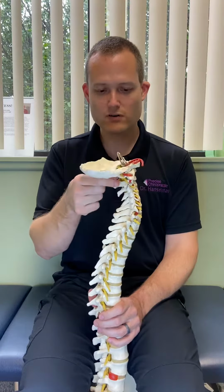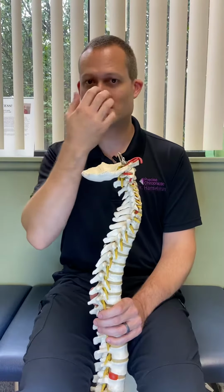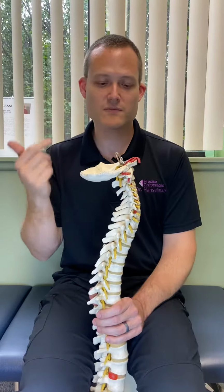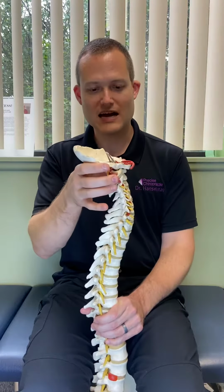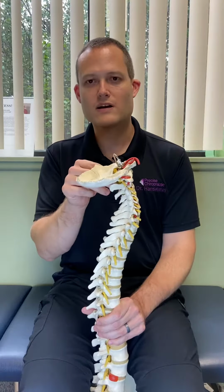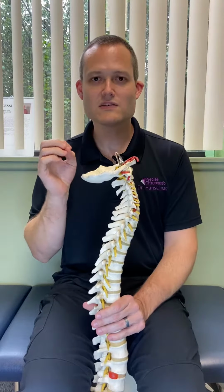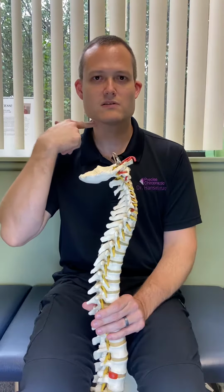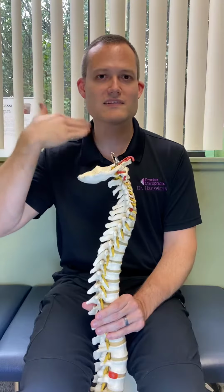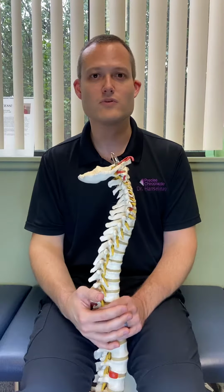So we have these nerves that come out of our upper neck. Now the second one that comes out of here is a nerve that goes into your sinuses, your inner ears, and your eyes. So when there's a misalignment up at the top of your neck from one of the atlas or axis bone, it can irritate that nerve that comes out of there and can cause a muscle spasm in our eustachian tube. Now that's the tube that connects the back of our ears to the back of our throat that allows all the stuff from our ears to drain out of our ears so that the bacteria and things like that don't have a chance to breed and grow.